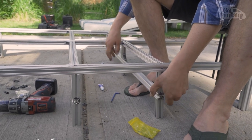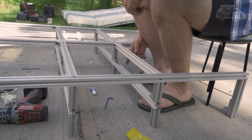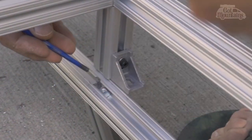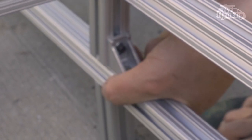And then zoom in right here. I do want to move that way a little. What's that? No, I'm just... Oh. And I want to make sure these line up here.